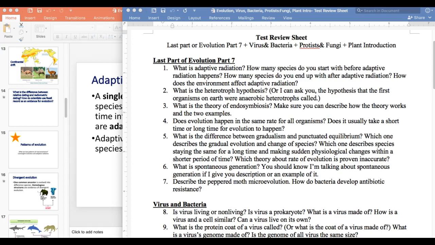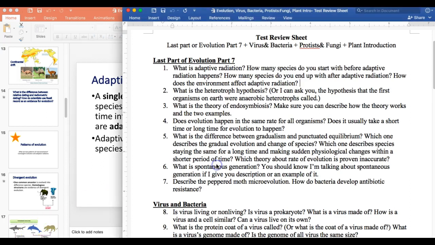And if you cannot answer those questions, you should make a mark next to it so that you can write down some notes for those questions and go back and test yourself again. At the end of your test review packet, there is a page with all the questions without the spaces for the answers, so you can use those to test yourself again. Any question that's on the test review sheet is fair game for the test, so make sure you can answer all the questions so that you're completely ready for Monday's test.